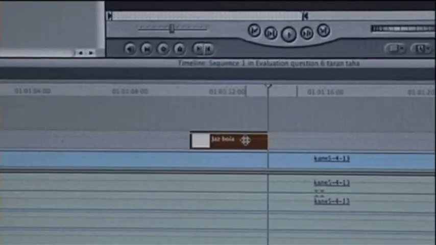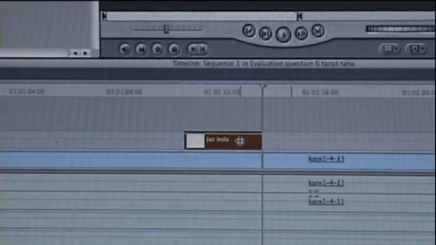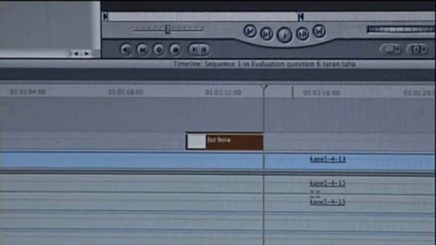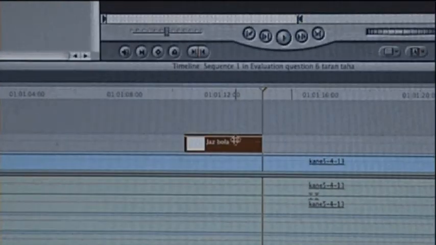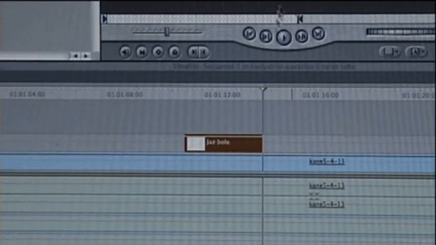The next thing we want to do is add an effect to it. We want to move the clip so that it's not in the center position, it's in the corner. So what we do is we double click the clip, go back to this box here, and what we can actually do is decrease the size of the clip.